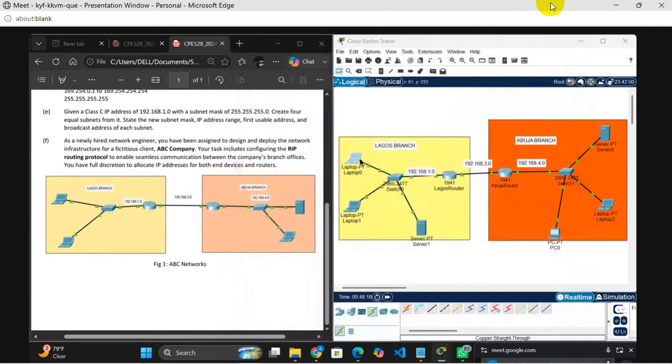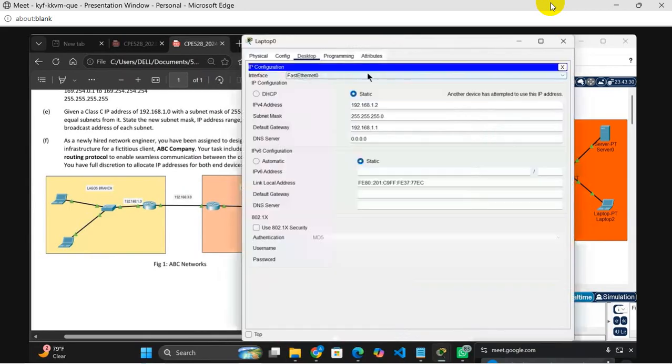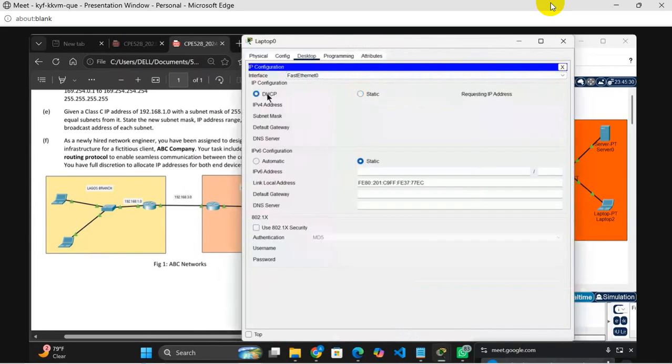For laptop 0, we're going to switch from static to DHCP. We've been automatically assigned an address of .1.4, and the default gateway and subnet mask remain the same. It reads the default gateway and subnet mask values from whatever was configured on the DHCP server.